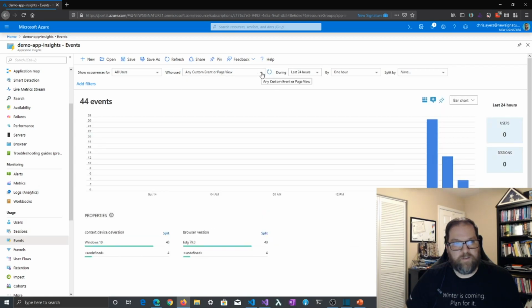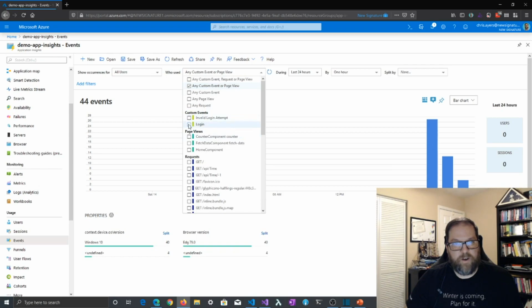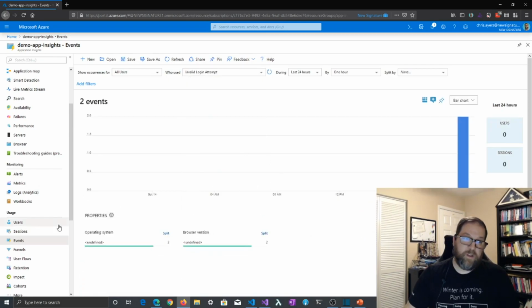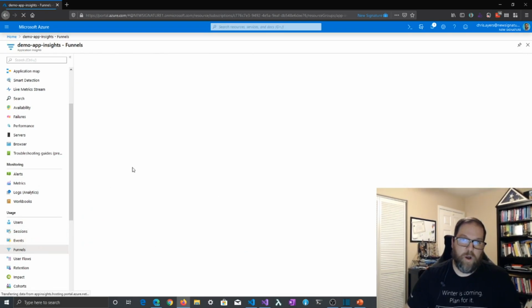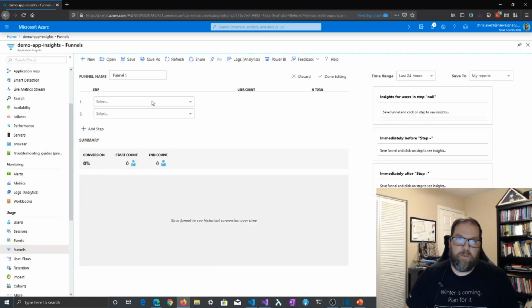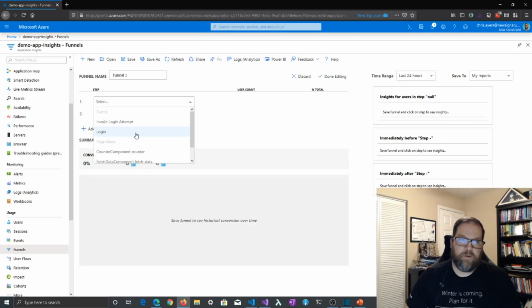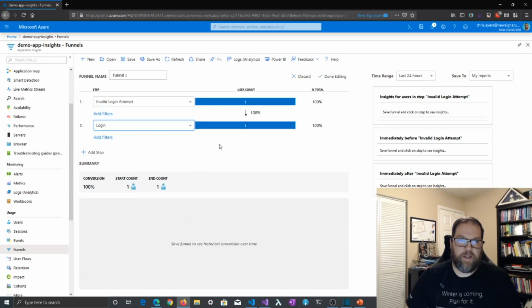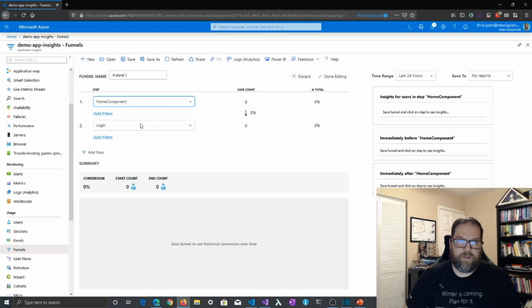What's nice about these events is that you can generate funnels on them. So when you're starting to develop applications, if you want people to do certain actions in a certain order, maybe like, hey, anytime someone gets an invalid login, I definitely want to see them log in. Or, hey, I want someone to hit the home page and then log in.